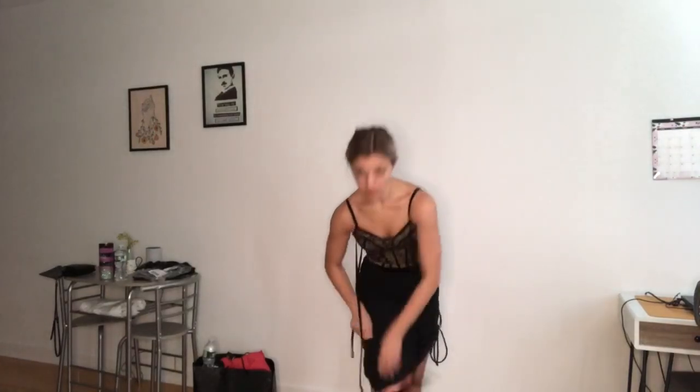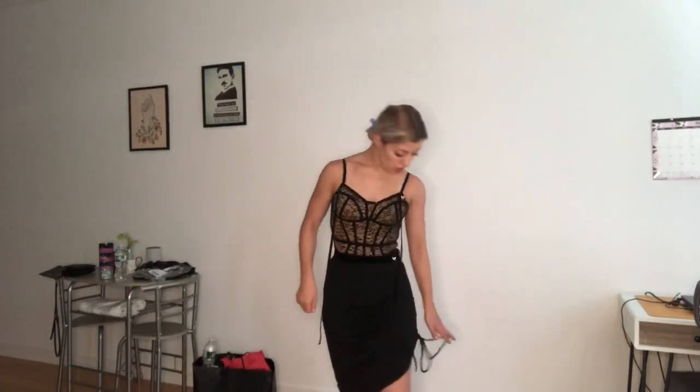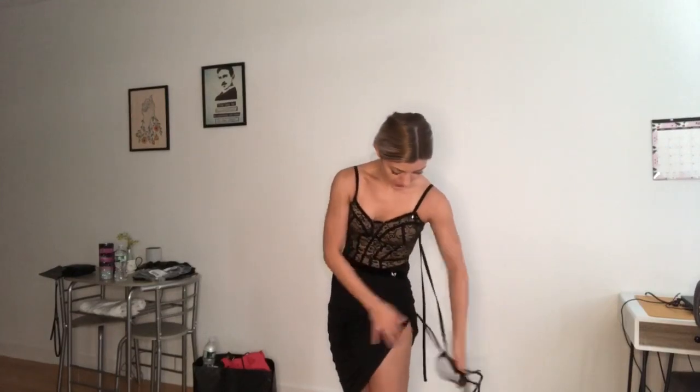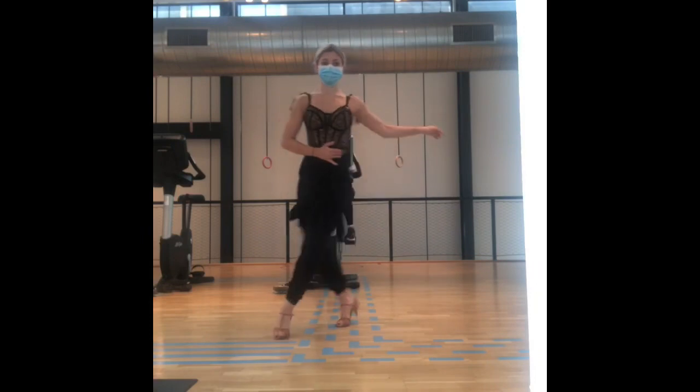So I untie that and I can pull all of the ruching out, and I can even leave this one side long and one side all the way ruched up, and you can even make it look more like an asymmetrical style skirt, so it can be worn a few different ways.